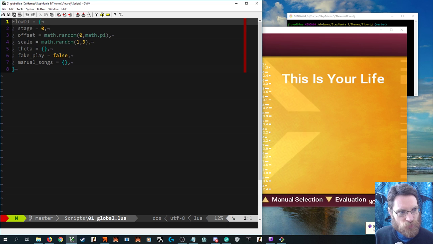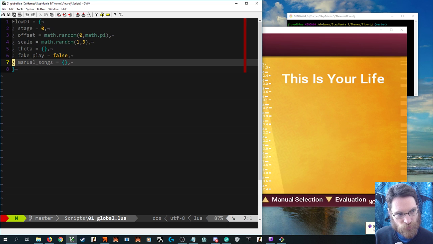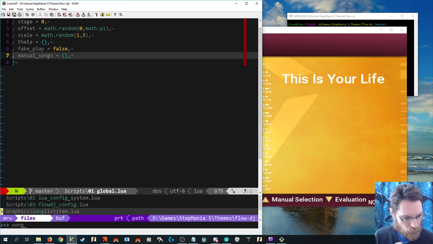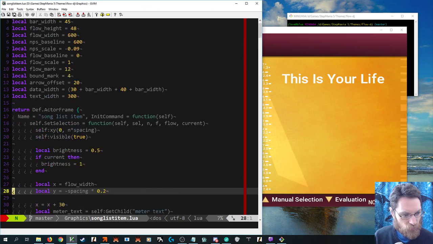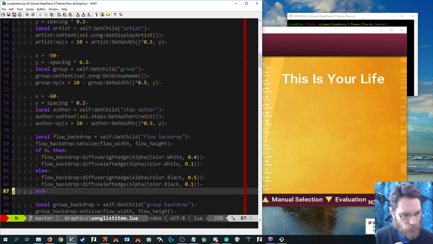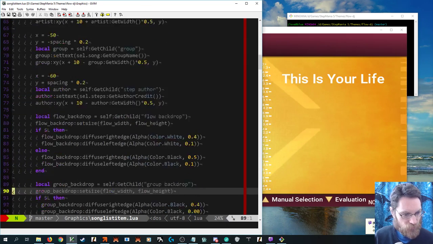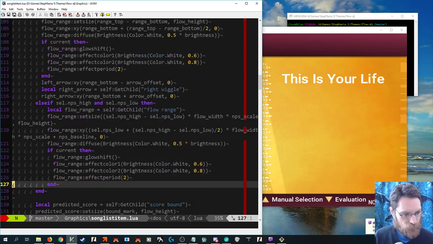So the best way I can think of to do that right now is to put a bunch of function pointers. Well, I could put the metrics in here, but what I end up doing with a lot of these metrics is calculating some position.